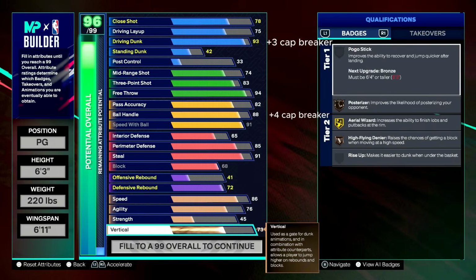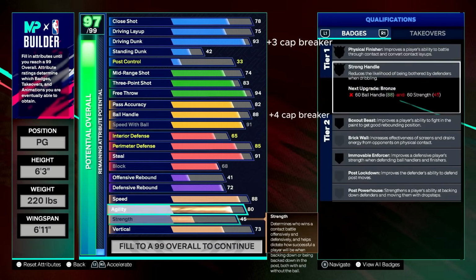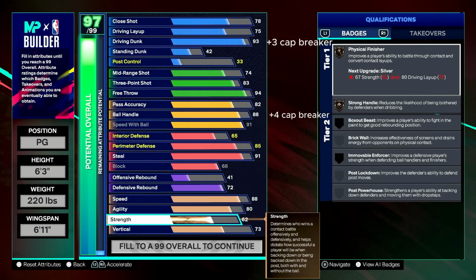Let's go to physicals. So speed, we're going to do 88. But we're going to do a speed takeover. I'm going to show you the takeover I'm going to do. You know, you need to play good D. And we're going to give him an 82 strength, which is going to give him Strong Handle Gold, Physical Finisher Bronze, and Immovable Enforcer Silver. So you have the lockdown effect on top of it.